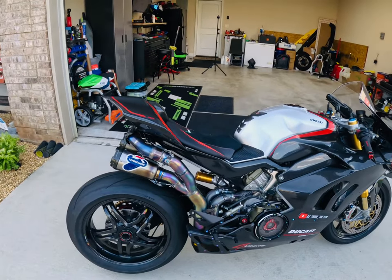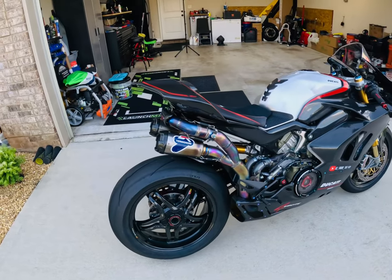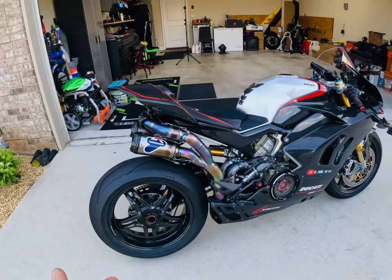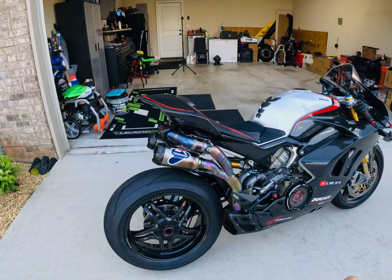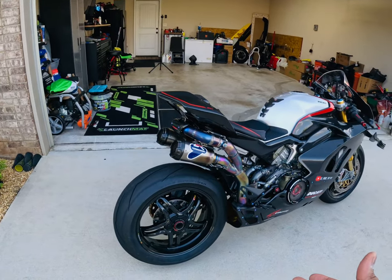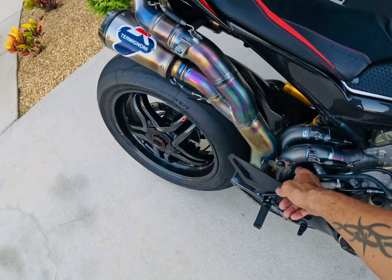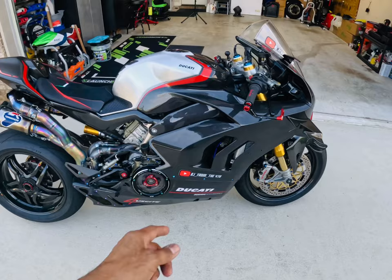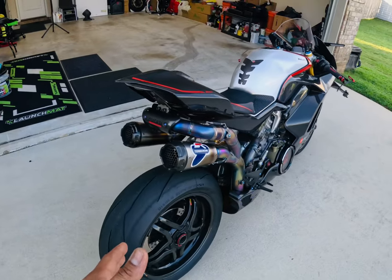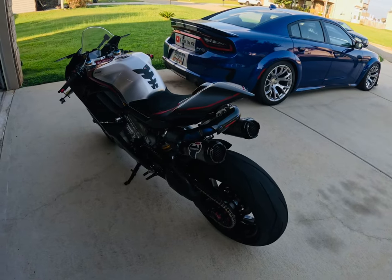I'm gonna go back. I love this exhaust, but I'm going back with my 4U CD until my new exhaust is on the way. Reason being, this is a World Superbike exhaust, and I can't get in between and tune this because I don't have the lambdas. You can tune this bike per cylinder, each O2 sensor, you got more up front. You can really do a lot with this race exhaust, and I'm not using it to its full capabilities, so I'm just probably gonna take it off and sell it.